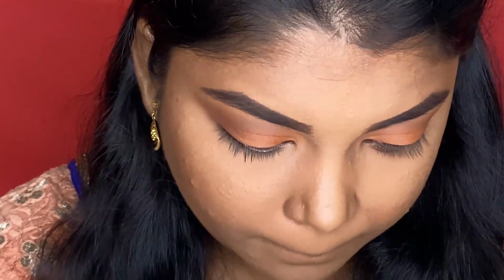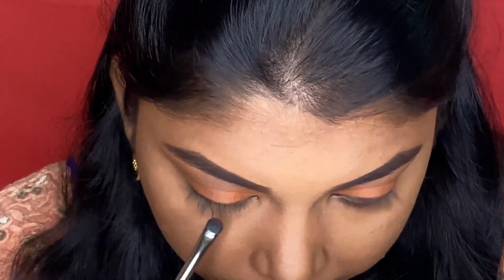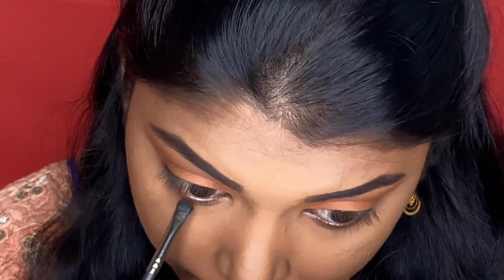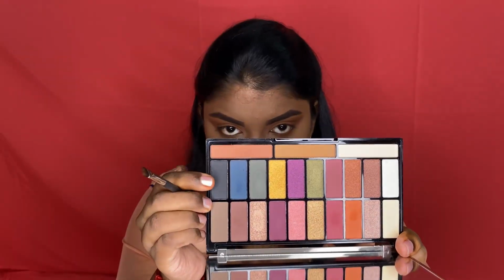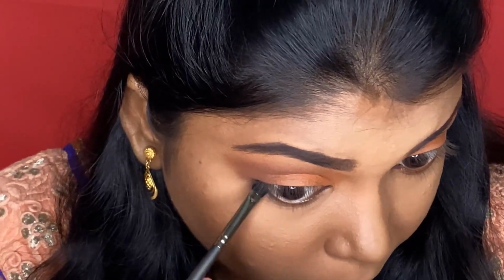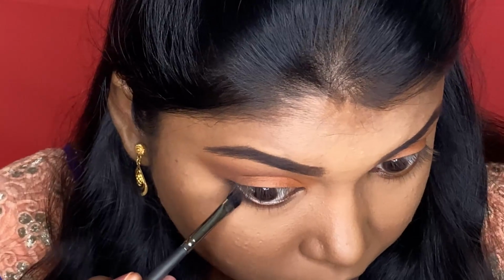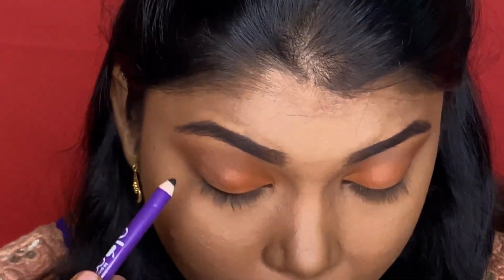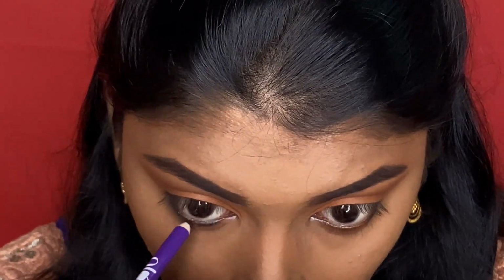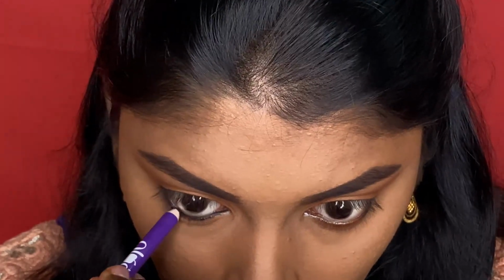Next, I'm taking the same shade with my shadow brush and I'm working it on my lower lash line, only in the middle. To my outer corner of the lash line, I'm using the black color from the eyeshadow palette. Next, I'm using Plum's kohl kajal in the shade black to apply it on my waterline and tightline my eyes.